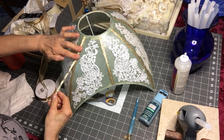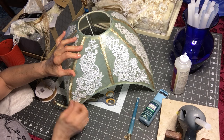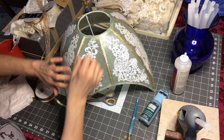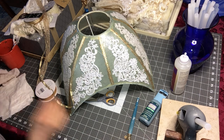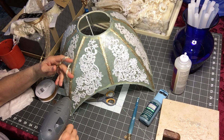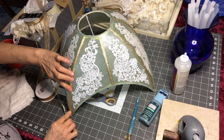I just hold it down in here and then smooth down the rest of it and it just goes right in there, see? It really gives it another look and I just love it. I think it's really what I was looking for and I'm happy with it.